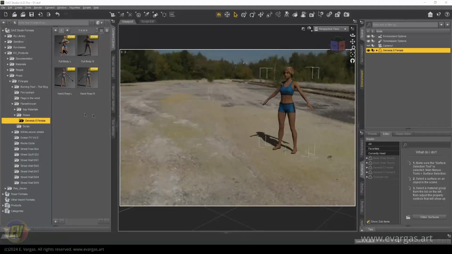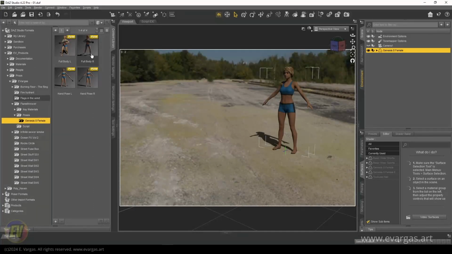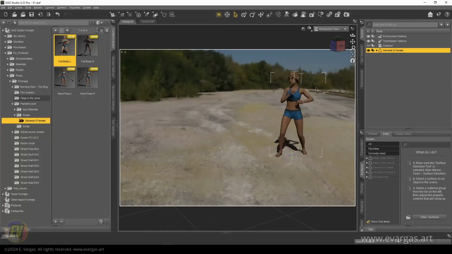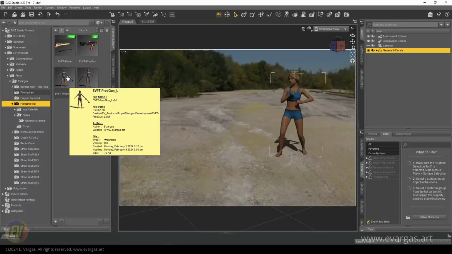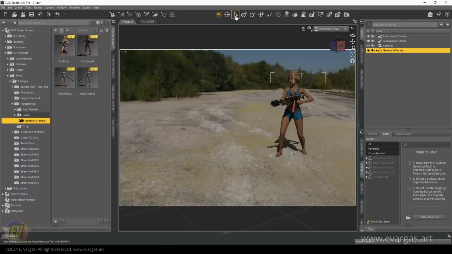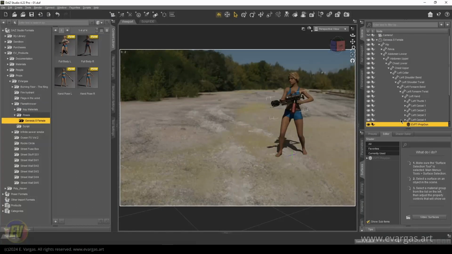Now let's take a look at the pose preset. You have here in the poses folder the left and right version. For example, select the Genesis 8 in the scene. You can click, and in this case this is the left version of the prop. I can just select it. Let's see, this is the prop gun.